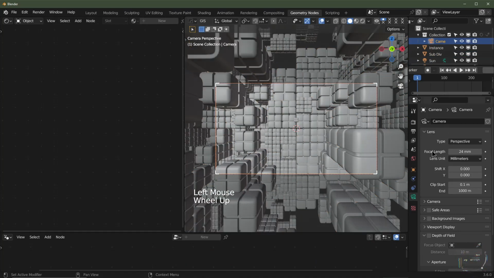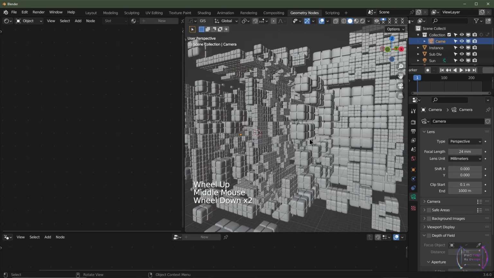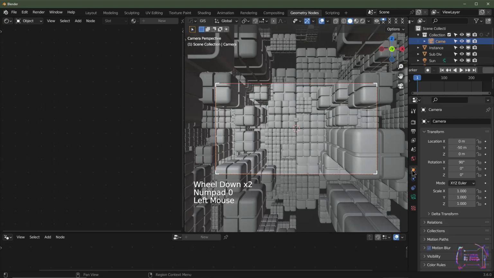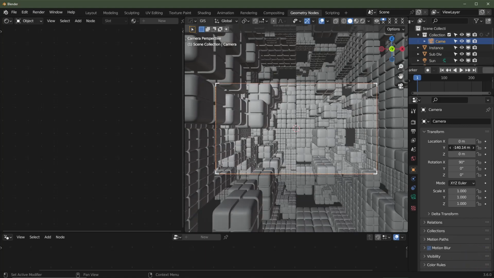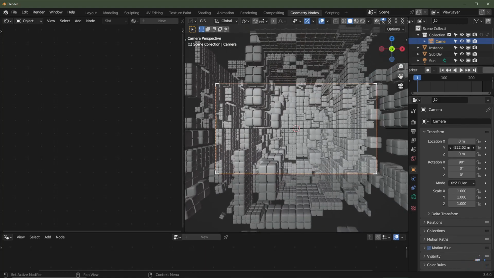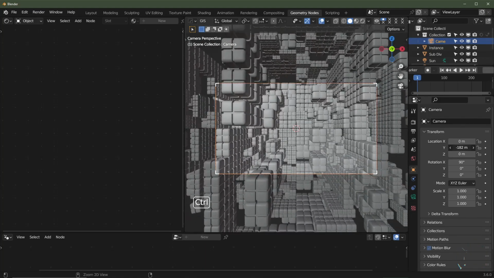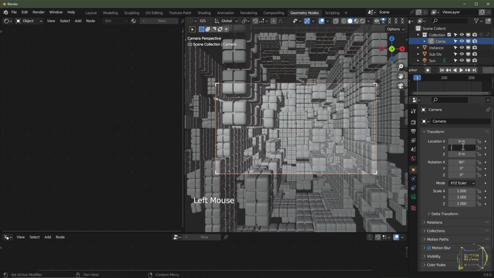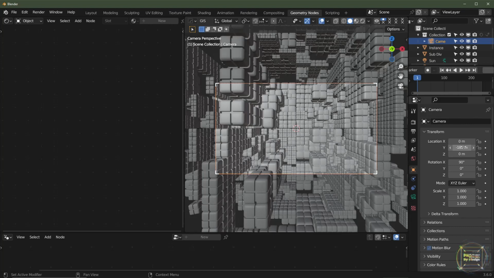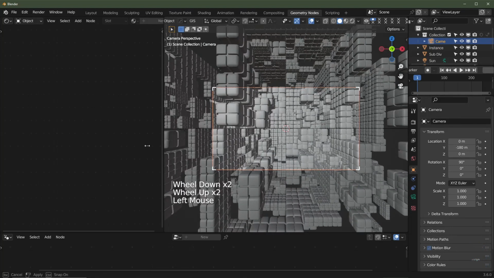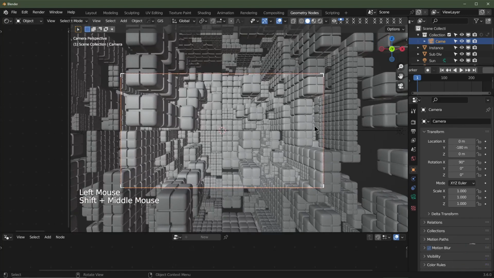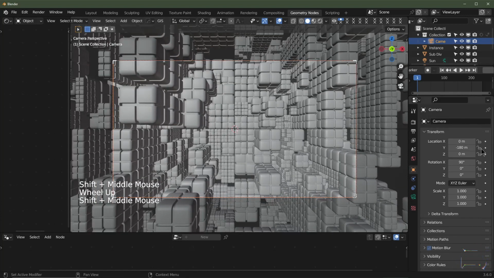So now we'll set up the camera. I've got my camera in a rough position of where I want it. Let's just bring your camera out until you're kind of out of the bounds. I'd say around about here. It's going to be different for your scene depending on your seed values. So I'm going to go for minus 180 meters. Hang on, let's just drag this across as well, because we've got a bit more room so we can see what we're doing. So on frame 1, I'm going to insert a keyframe.